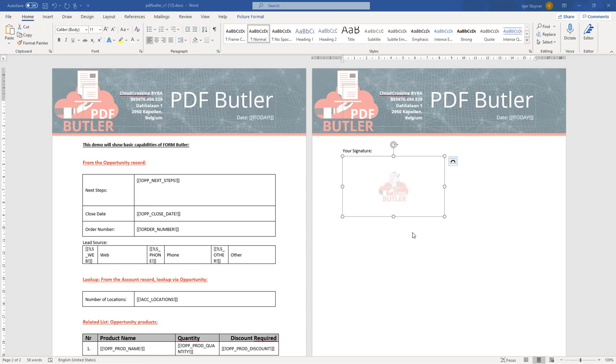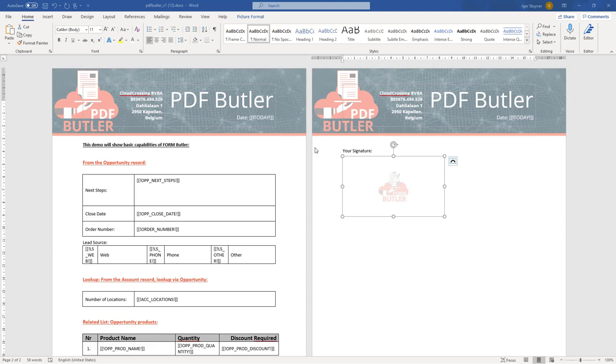Hi. In many cases, you want your customer to sign off your Form Butler request with a signature, a scribble on the screen, for instance. Now, this is perfectly possible with Form Butler. Mind that this is an electronic signature, just a capture of the scribble on the screen, a picture of it, and not a digital signature. The PDF is not digitally signed. For digital signatures, please look at Sign Butler.